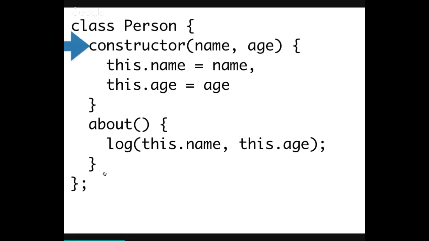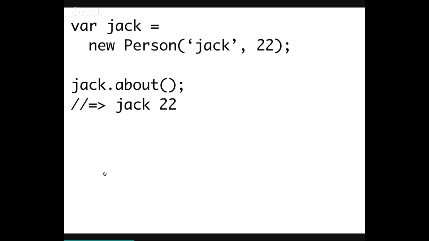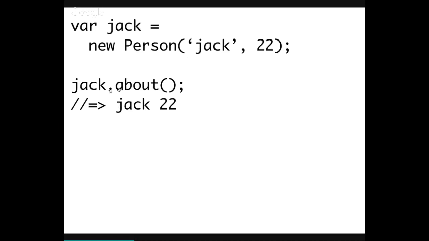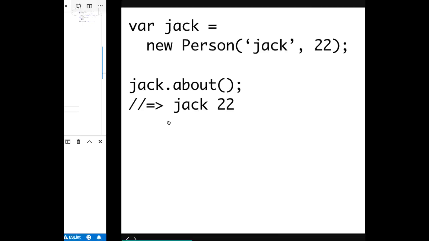You don't have to call the constructor directly. It gets called when you new up an object, which you can see right here. So we created Jack with new Person, because that's our class name, and it passes in those two arguments. Now jack.about prints out what we wanted. This is a useful thing for people who are very familiar with other languages, and it's a useful way to create a lot of boilerplate around an object that you're going to be making. It's still the same type of JavaScript object. It doesn't change the type of object that you're actually creating when you do this.